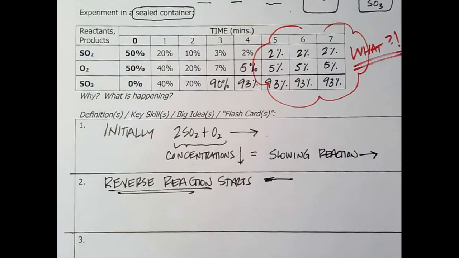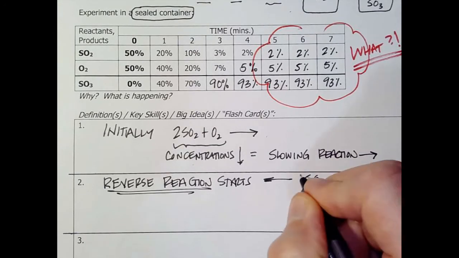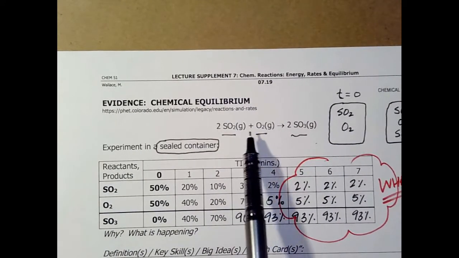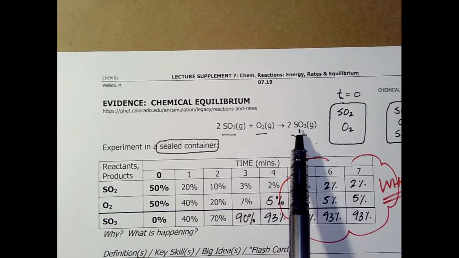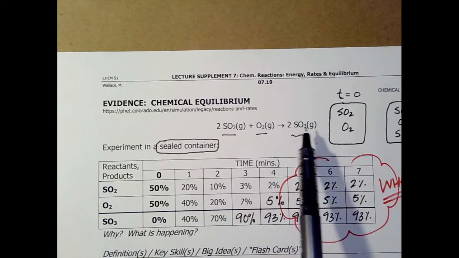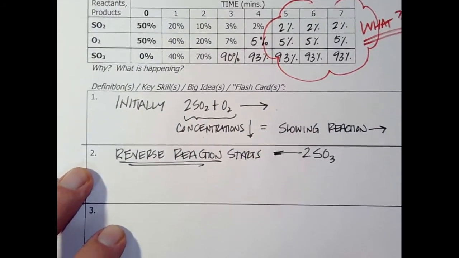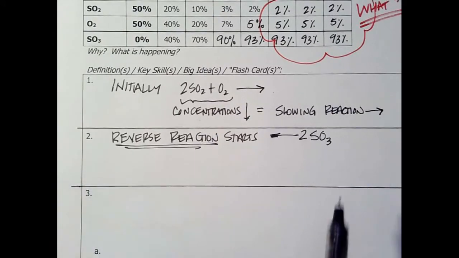Another reaction begins. We call it the reverse reaction. In almost every reaction, once the reactants start to make products, once these start to react to make this, this additionally starts to react or decompose, and the products actually start a reverse reaction. So this slows down and this starts to happen. There's almost always a possible reverse reaction. So that starts to happen.